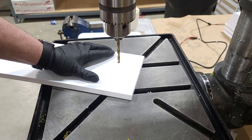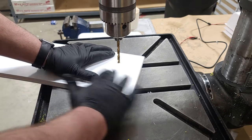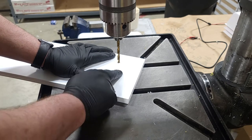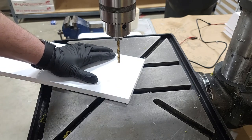So, like I said before, I do have a jig for this kind of stuff, but I find it a little too cumbersome, so I just freehand it. I've been doing this for quite some time, since I was like 12, so I think I've got the handle of it. But yeah, nice hole right in the middle, about yay. I would do three at a time, just makes things go a little faster. So here we go.